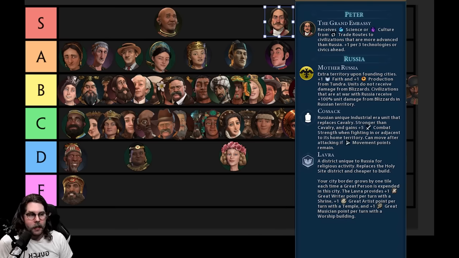You'll get like 2 to 3 cities around the classical era. And then you get the classical era golden age because you get your unique Lavra, because you can get your pantheon fast, because you can get your religion fast. You're almost guaranteed a golden age with Peter. And that allows you to get Monumentality.